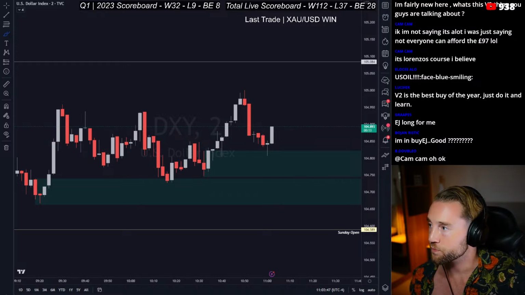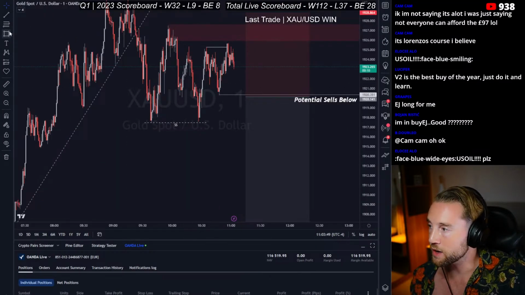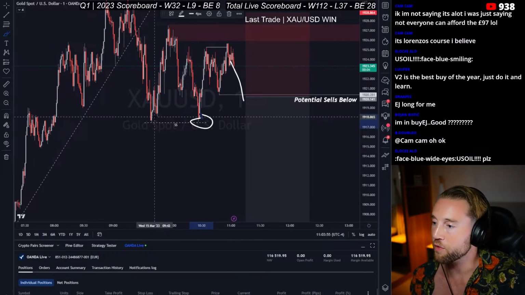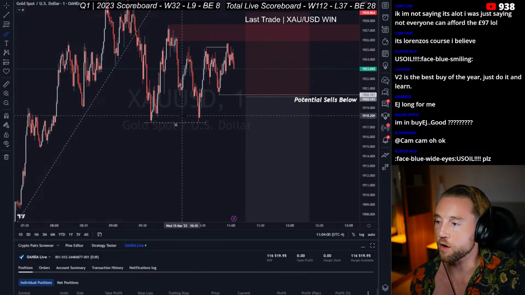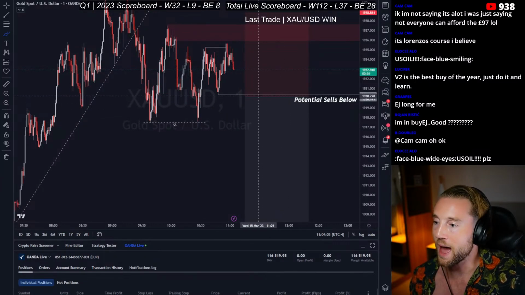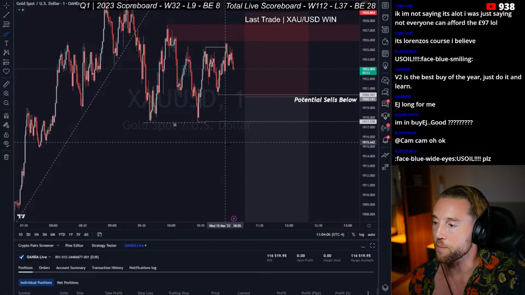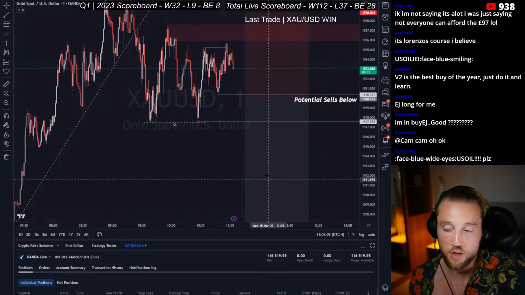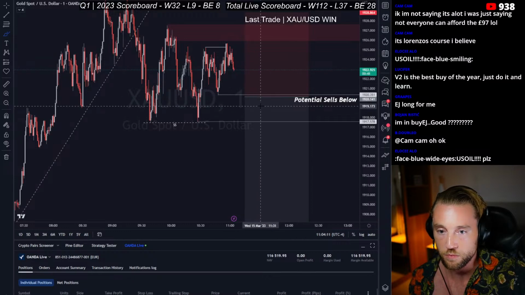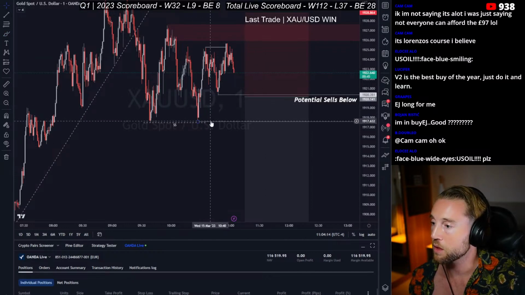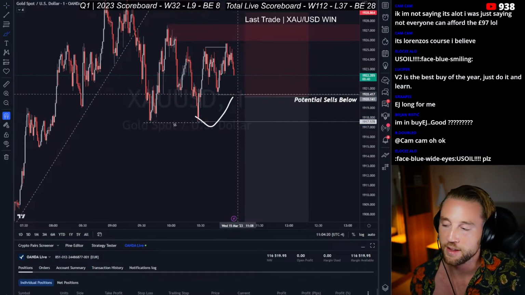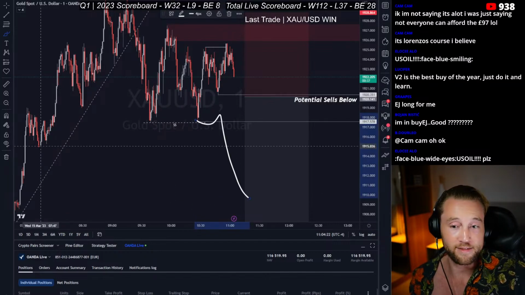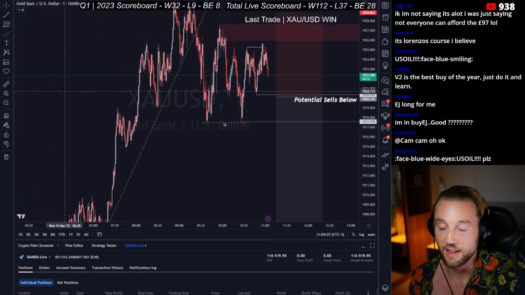So for gold, if you take out internally that high, and you then create a lower low, and you have equal lows underneath, I mean, that's a good first target here. The moment we take out these equal lows, let's say we enter here. The moment we take out these equal lows here, stop loss to break even. Then you have 2 options, right? Either it's going to come back and you get stopped out at break even, or it keeps falling. That's the idea.